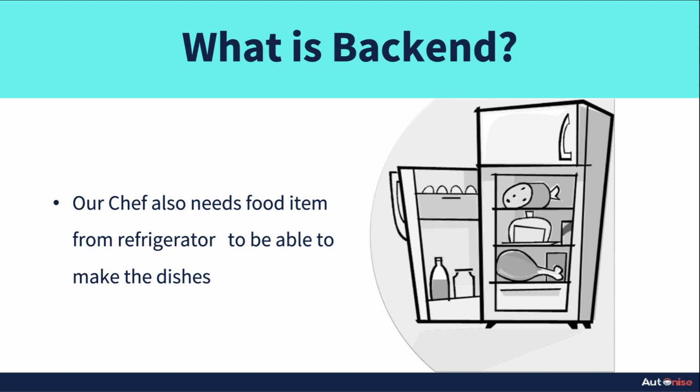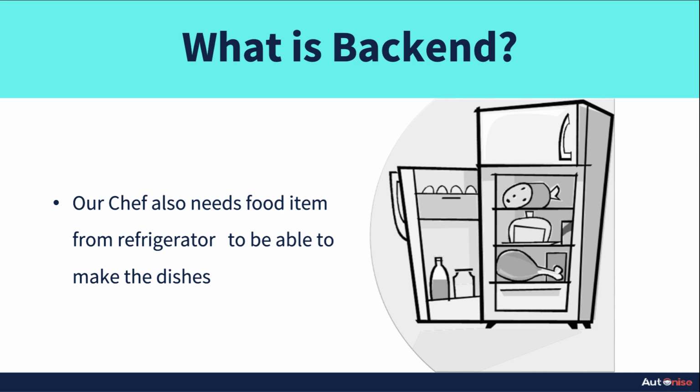So we understand this structure, how the restaurant works, because the client never sees what's going on inside the kitchen, and the chef does not know who is going to eat the food he's making. So the client side, where the person who is trying to order the food is the client, is called the front end, which we have seen in the earlier videos.